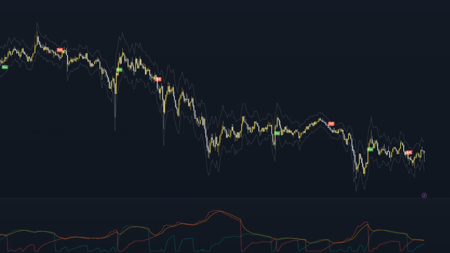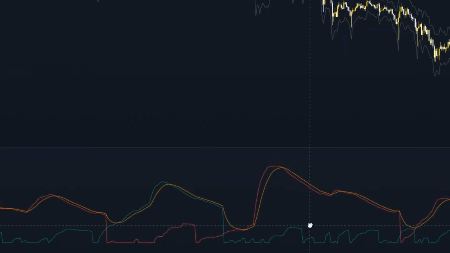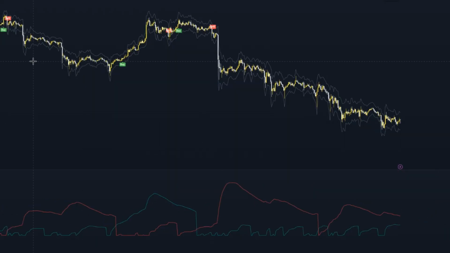We'll be taking entries on the 5-minute time frame, but before we do that we want to go over to the 15-minute chart, and this is where we'll be deciding whether we're taking buys or sells. Using the oscillator here, we can even hide the orange line just for this point, and all we're going to be drawing is rectangles. We'll be drawing them for sells when the red line is above the green.